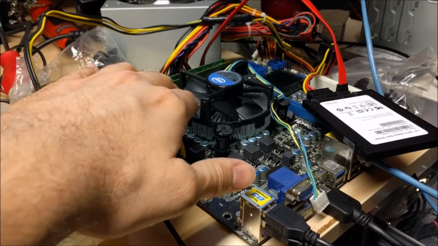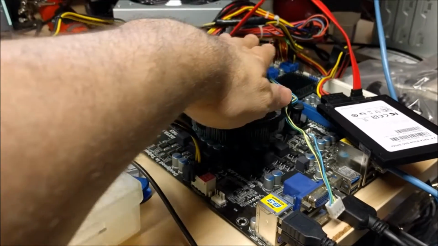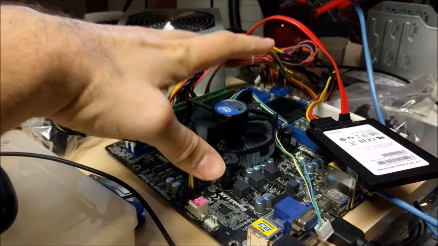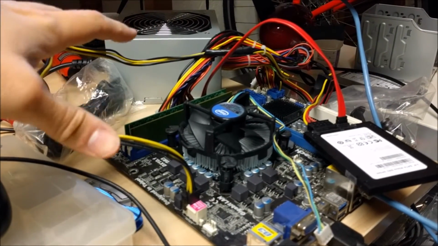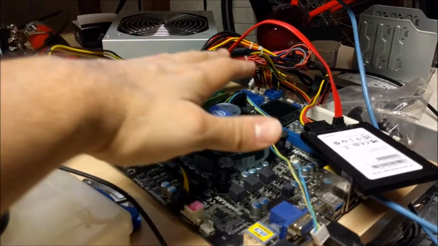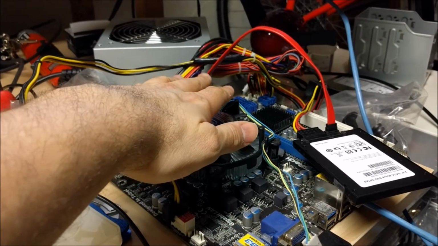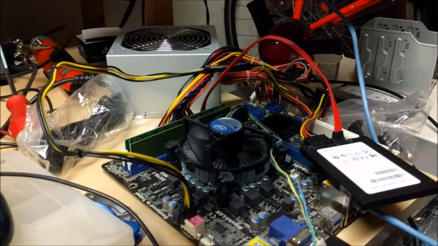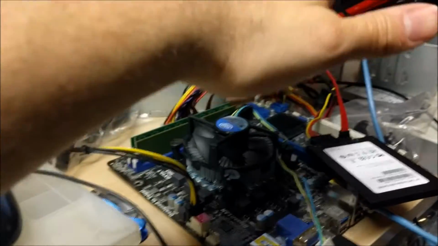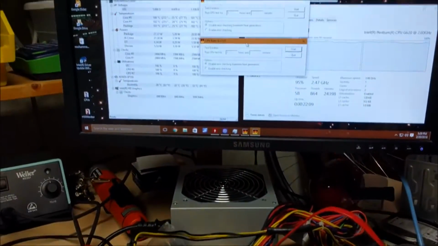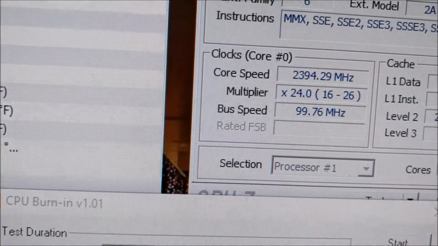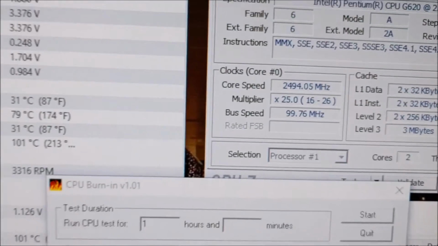One thing that is interesting is, I can really feel the heat coming off of this. So, I guess in a closed case, the motherboard might not cool as well as in the open air right now. I mean, there's no air blowing on this motherboard whatsoever, but the heat is dissipating straight up. So, if it was in an enclosed case, it would probably have to throttle more. But there, 24, so it barely slows down.